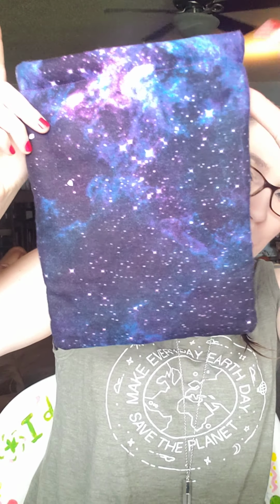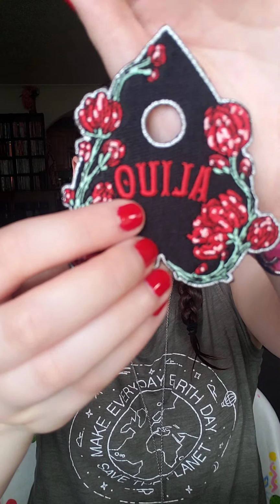So when you get the plain book sleeves, like this one, you can add it to that. And I think that's pretty cool. So that is super cute. It's got some weird flowers on it. I don't know if they're actually weird or if the coloring is weird. I don't know what happened. It's got little white stuff on it. I don't know. No, don't want to grab anything big.